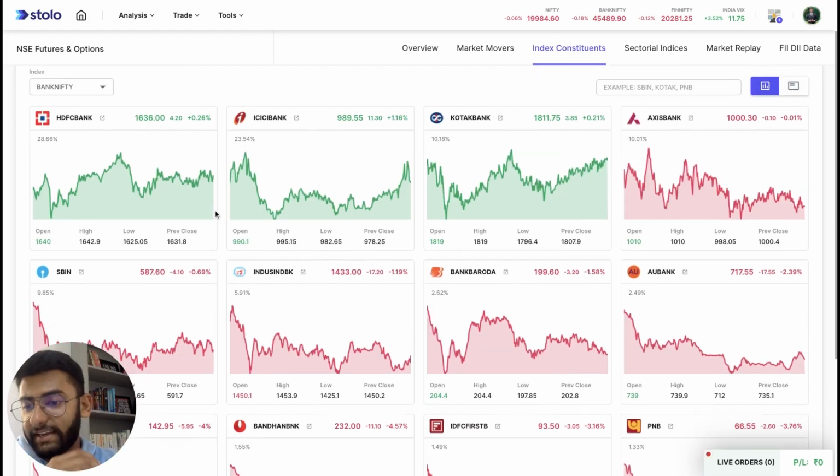So with one look at it, you know almost 80% of the Bank Nifty movement is going to happen through these underlying stocks' movement itself, right? So tracking that on this page would directly give you an idea of the market direction, because Bank Nifty is the derivative and the underlying are these stocks, right?